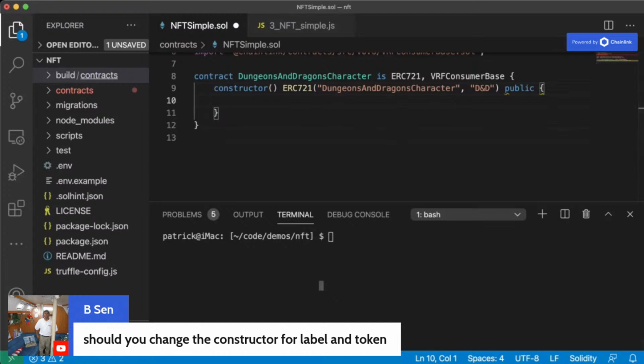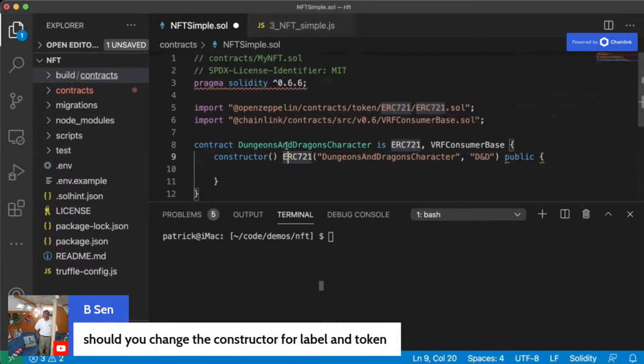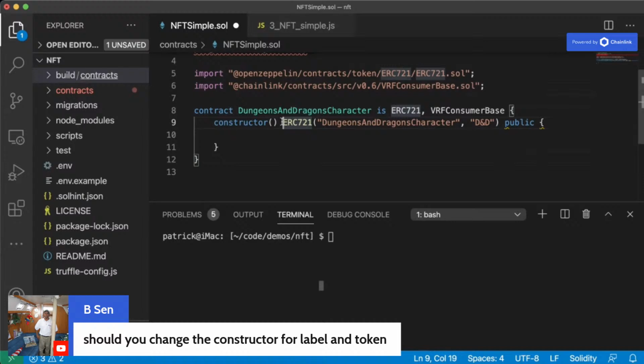What we need in all of our contracts is a constructor. Like I said, it's right here. But we also need to work with the VRF consumer base. This part right here is the constructor of the ERC721.